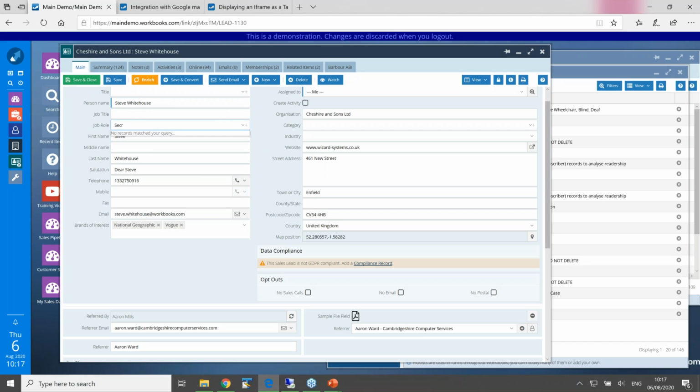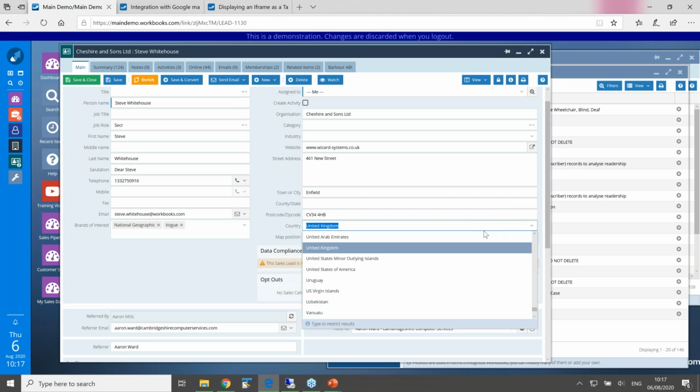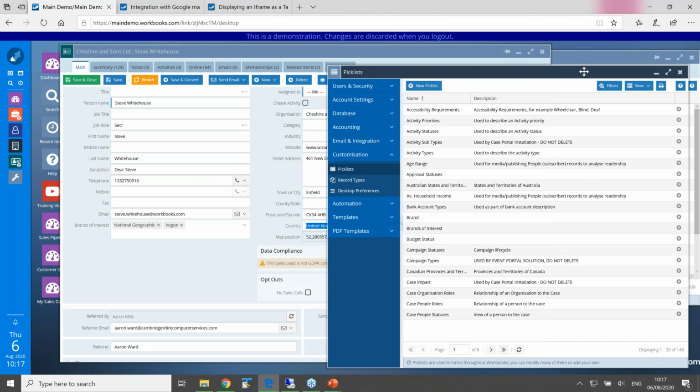The difference between that unrestricted pick list and a restricted one is the user on this record, on this field, can only choose one of these values. If you try and type a value in here and try and save, it won't. It'll prompt you that you must select a value. Now, those pick lists are very easy to change from a restricted one to an unrestricted one.